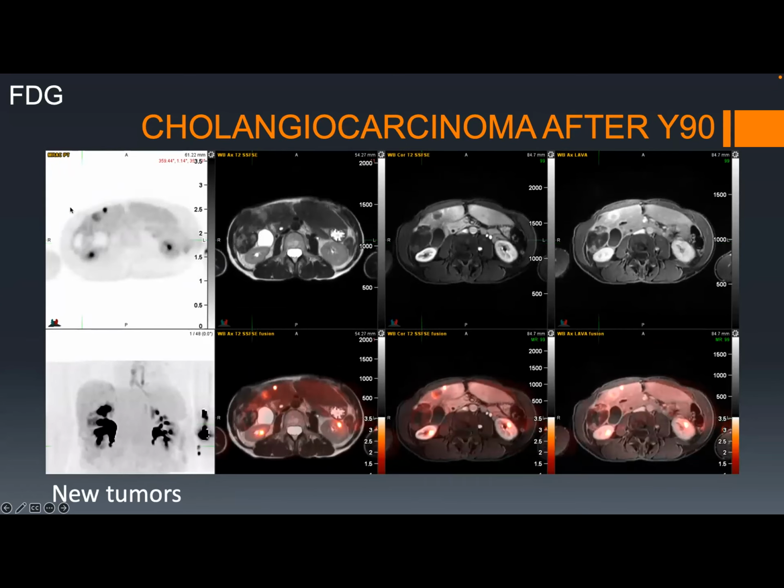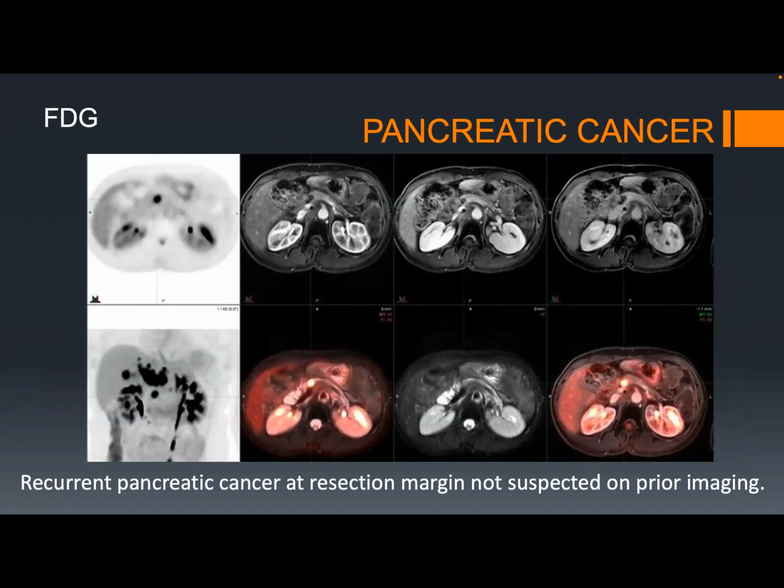And then we also had new disease. These were very hard to see on the MR. In fact, they were missed by the abdominal reader when we first read out the scan. You can see here a very, very tiny lesion on the PET, and if you really look for it, there it is on the MR. So we are also able to see new tumors in these patients that may have been missed or written off as noise, especially if they're getting conventional follow-up. If they just had an MR, this probably would have been missed.